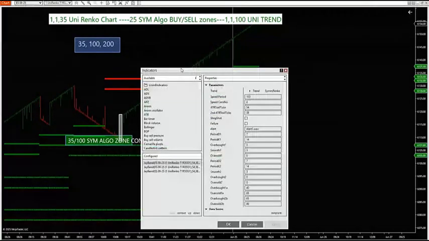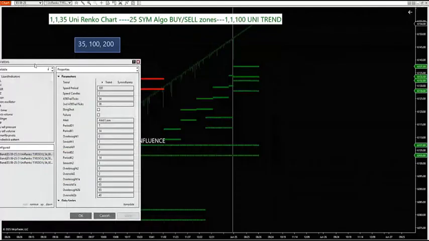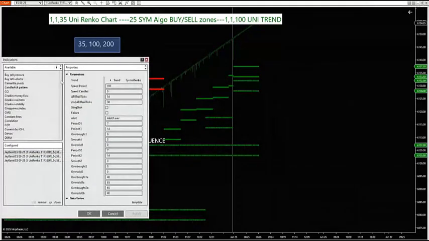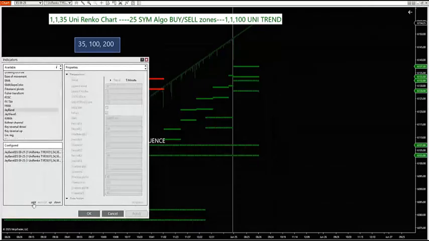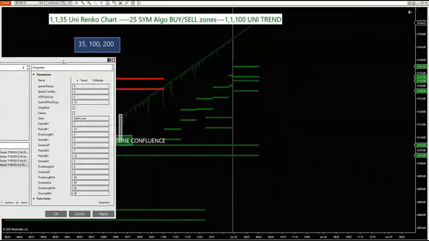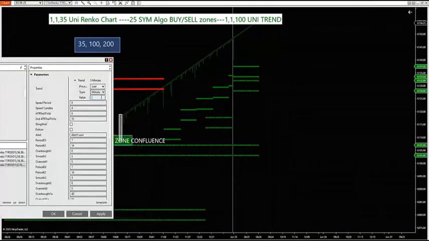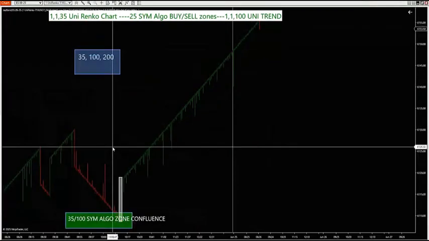You can enter this in. Now, this is named different for you. This is just my own personal setup, but we add this in. Let's say we put the 25 zone in also. Put my sim algo. And you can add in all these zones to find out where the confluence levels are. That's my 30-year back tested zone. So if you wanted to do that, you could add those in, and then you can do it off of one chart and see where it conflues.